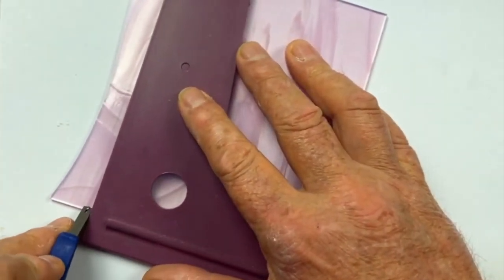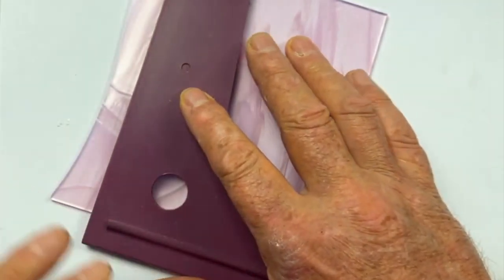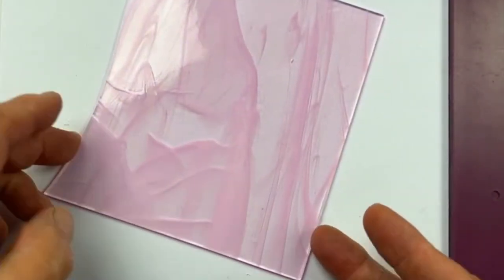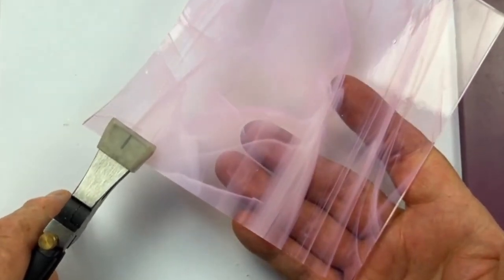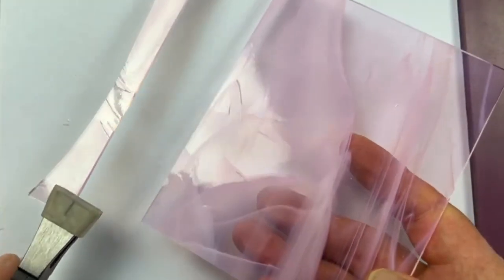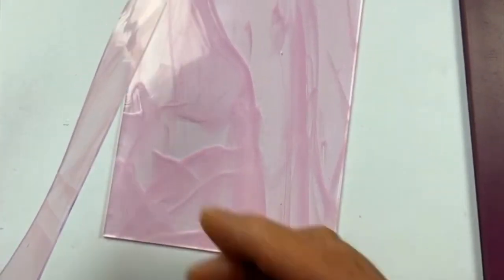So we're going to square this up and listen to it. Here we go. That is just the ultimate 8 pounds of pressure. And we have to square this back up. So here we go, just like this. And there it is. That's a beautiful pink piece of glass on a white piece of paper.